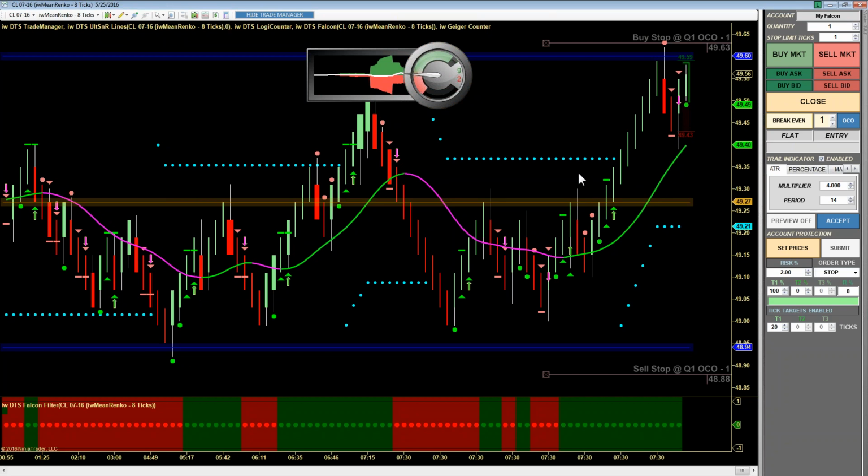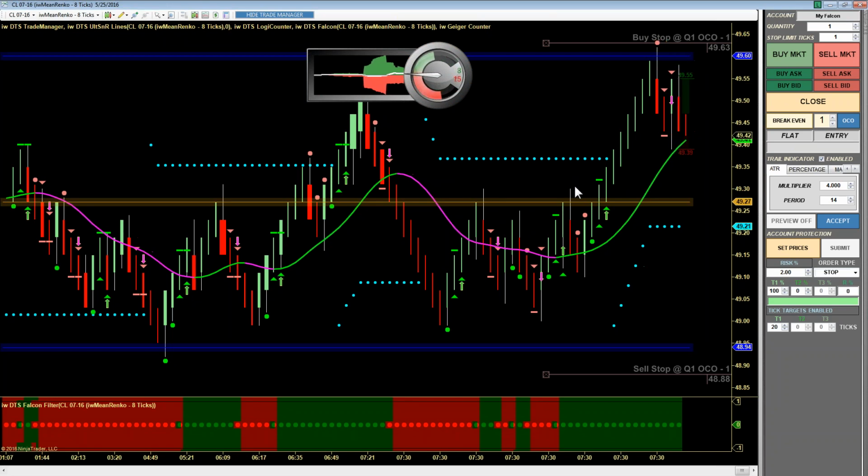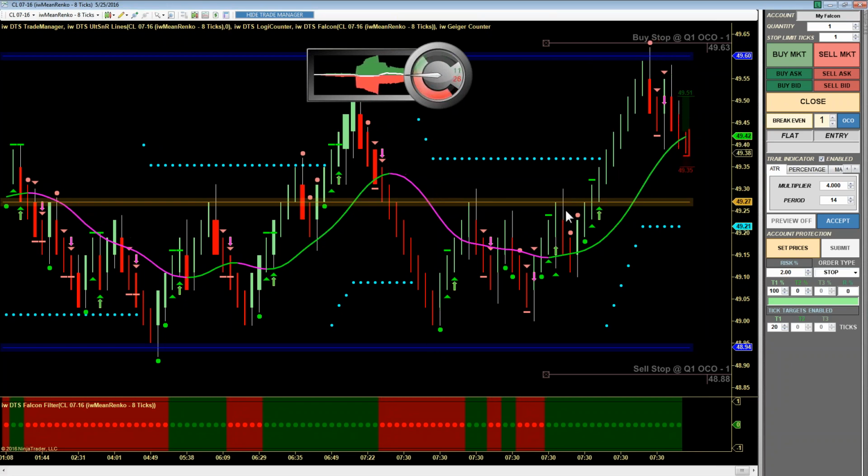Would have been a little bit difficult to get a hold of, though, seeing how the market was moving kind of quick. So far, the support and resistance suite doing a pretty good job of containing the market with our support and resistance levels. And is there going to be some follow-through now? So a little blip to the upside.